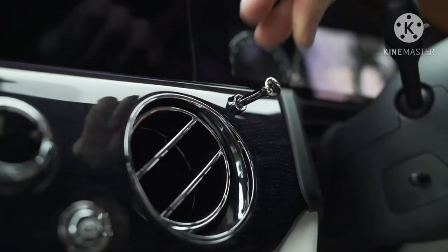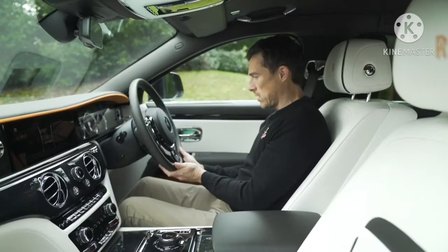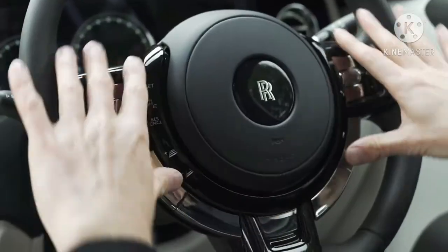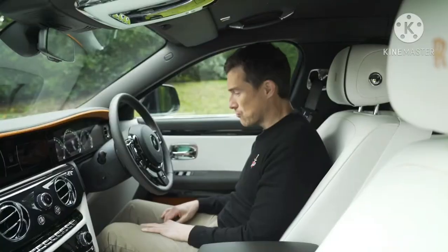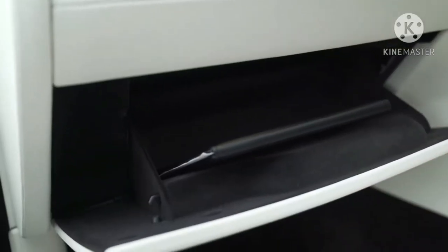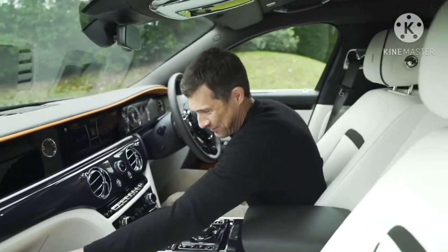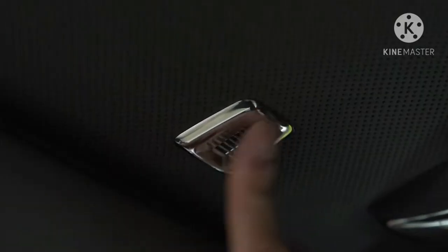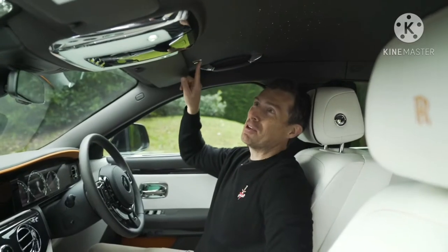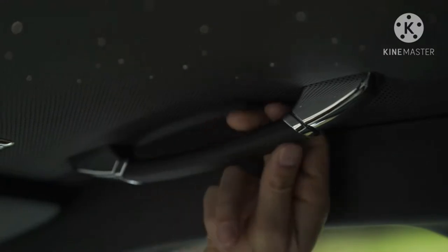To let air in and out of the air vents, you pull the organ stops. The steering wheel looks like a piece of artwork, yet there are still buttons on it — blended in nicely. There's practicality too: a glove box lined with felt, with a metal handle. Even the little Bluetooth speaker surrounds are metal. The grab handle is metal, and the lighting is like something you'd find in Claridge's hotel.